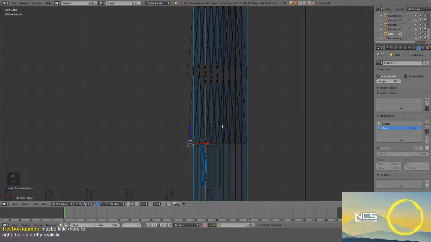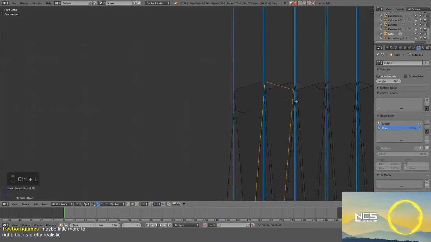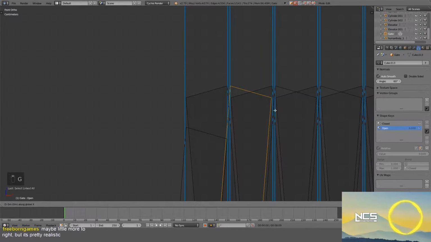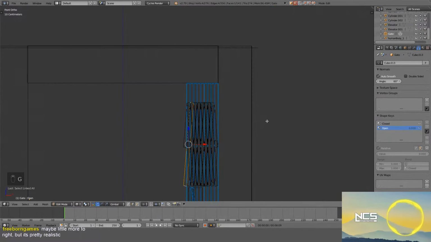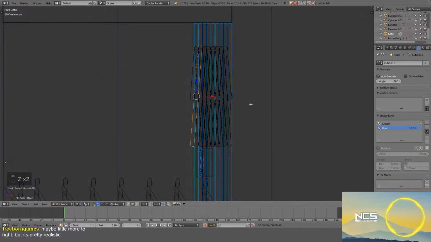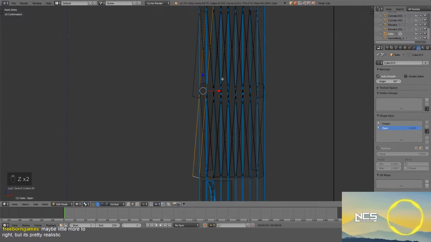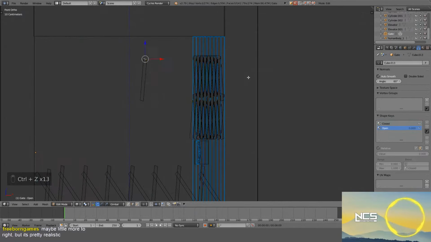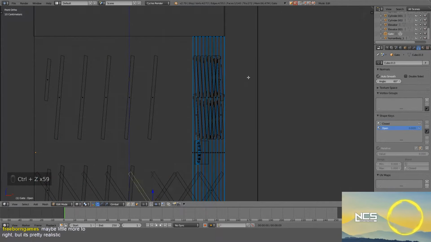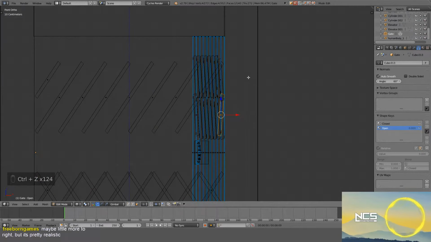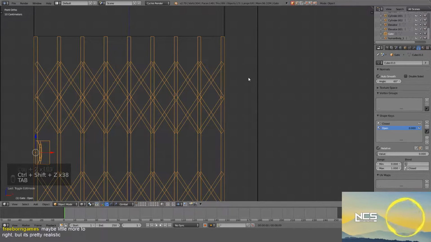Maybe a little more to the right, it's pretty realistic. Yeah, no, the angle is not right. Doesn't fit. But I thought the first ones did. Oh no. Okay, let's.